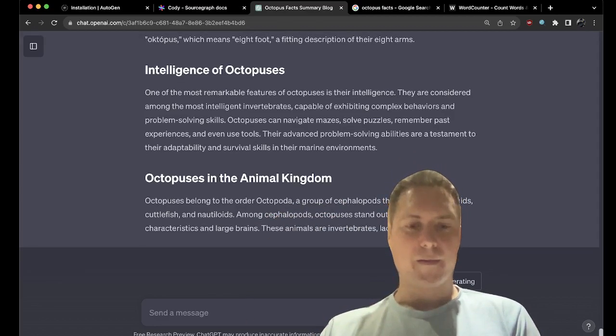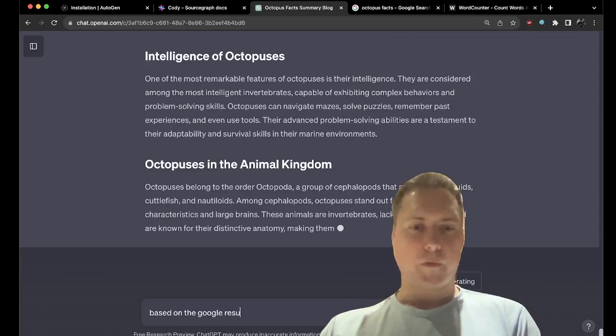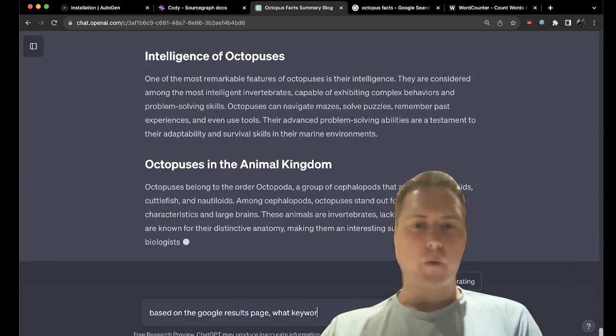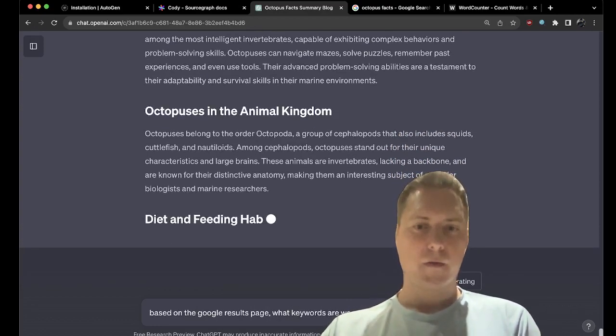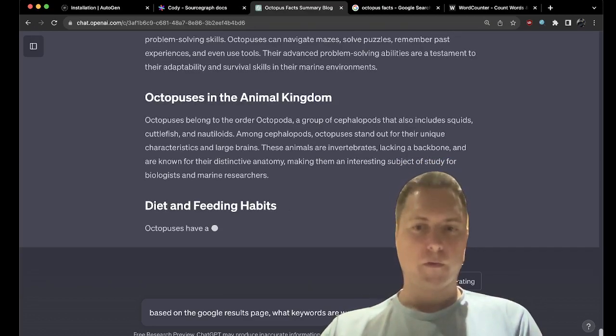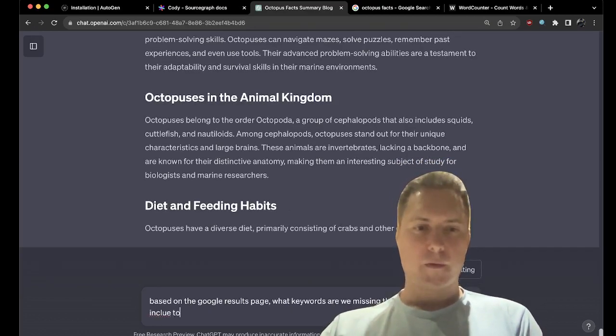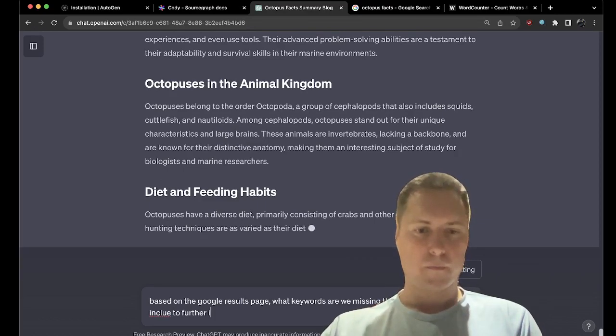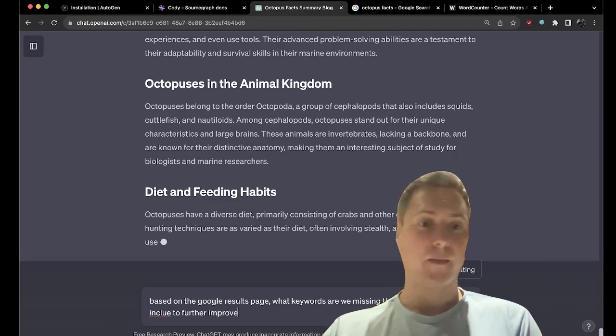One thing we can say is, based on the Google results page, what keywords am I missing that we could also include to further improve this article, or further improve this article's rankings.